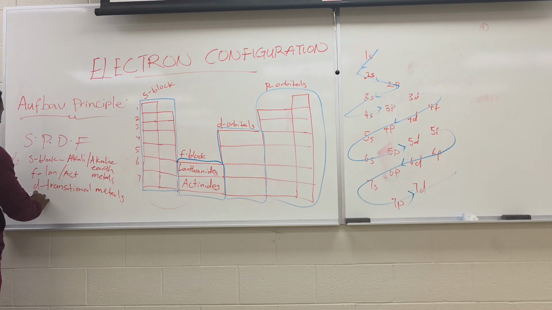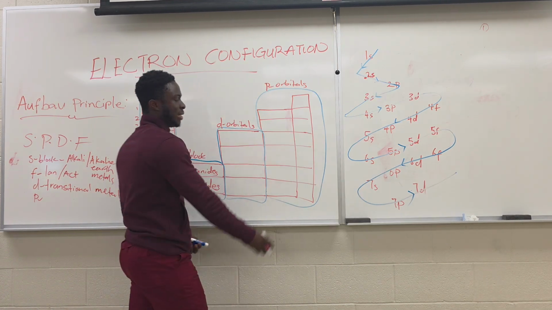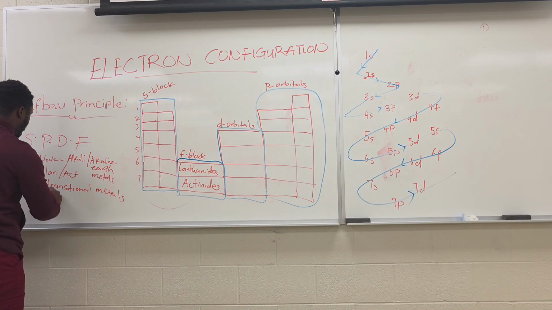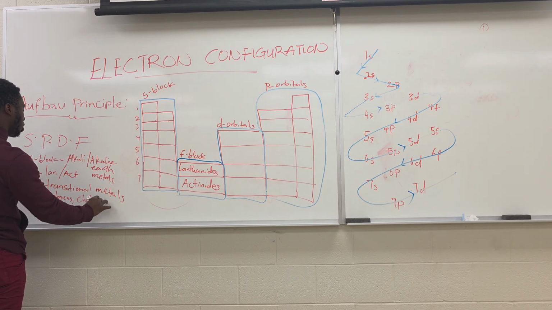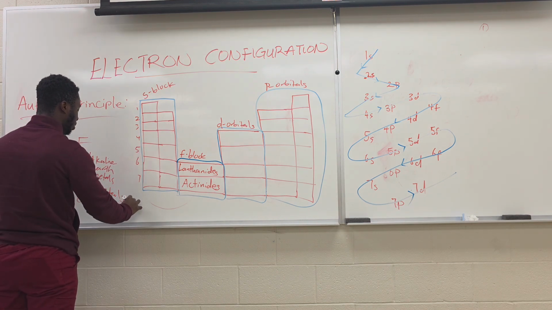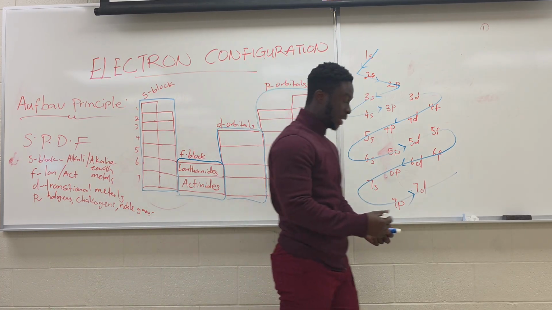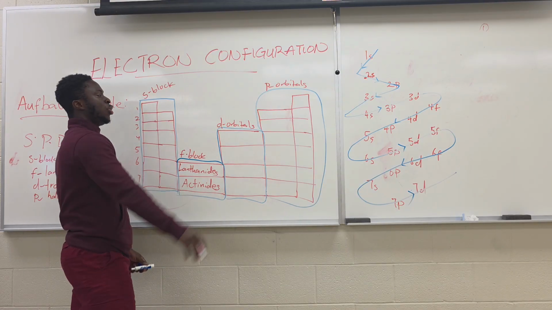And the P is anywhere from your halogens to your noble gases, and your semi-metals that fall in here are all p orbitals. So halogens, chalcogens, and your noble gases over here that don't react to anything, they all fall in the p block or the p orbital. Their valence electrons fall over there.